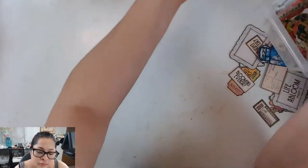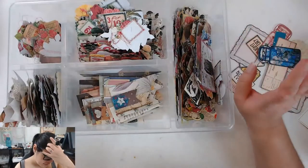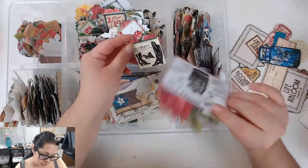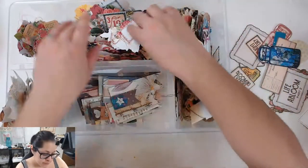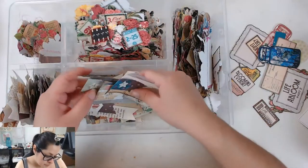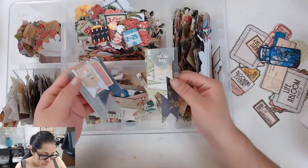Let's see, tray number two. I have embellishments number two. These are my advertisement embellishments. These are my price tag embellishments. These are the second type of banner that I've made.